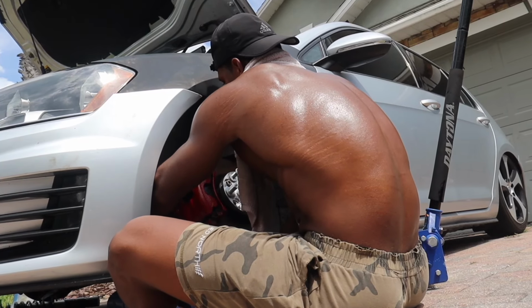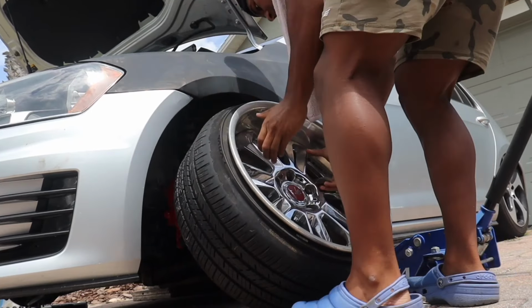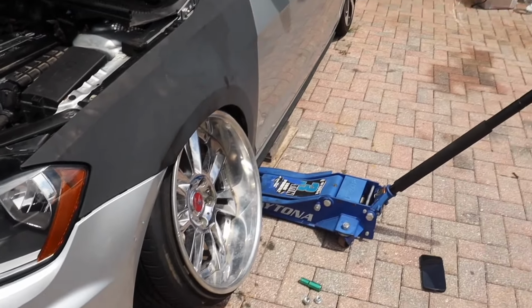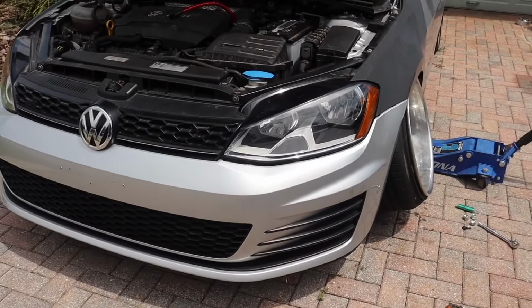I just don't know how my axles are gonna hold up, but we're gonna put it on now. We're gonna put the wheel on how it is here. And then I'm gonna show you guys. All right, as you guys can already see, that's way too much camber. I like it like that. I mean, but when it goes lower, obviously it's gonna tilt itself way more.